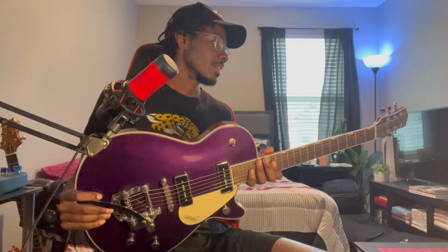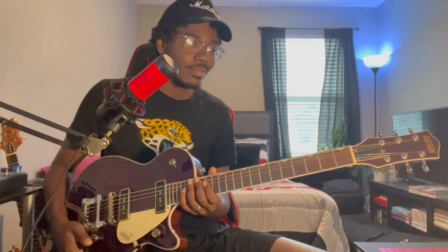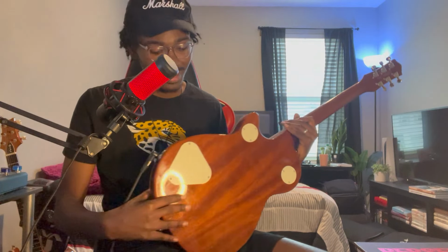You have some die-cast tuners up top, nothing entirely fancy there. Mahogany body, mahogany neck. It's a set neck, which is really nice. It has a laurel fretboard, not my favorite fretboard material, but it gets the job done. You got binding on the neck, binding on the top of the body, and the headstock, not too shabby. And you're rocking, I believe, a 24.6 scale length. Don't quote me on that, but I think it's 24.6.